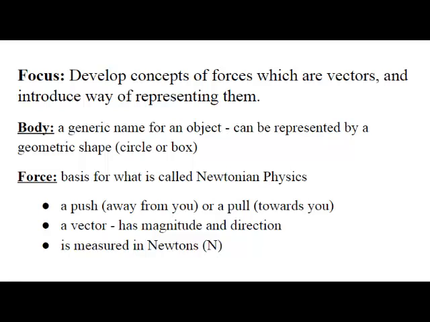And just to be specific, a push is a type of force that moves something away from you. And a pull is a type of force that draws something towards you. Second is, a force is a vector, which means it has a magnitude and direction. And then finally, forces are measured in the units called newtons. Now, it's very common in science that if you do something great, they start naming things after you. And Newton definitely fits in this camp.